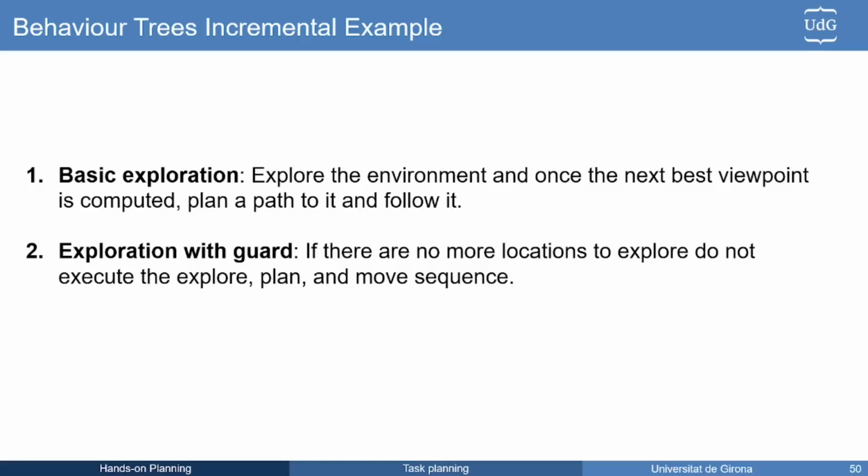And let's start, okay? Let's start from the beginning. We don't want to implement the whole exercise altogether. Let's do it on the blackboard. Okay, let's start. What we want to do is just basic exploration, okay? We don't want to check for objects and grasp them. We just want something that is able to explore the environment and, once the best viewpoint is computed, plan a path and follow it. That's all. Very, very simple.